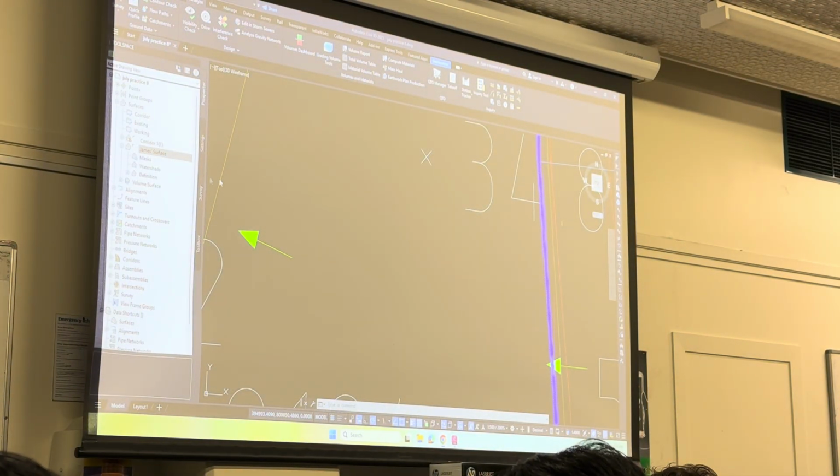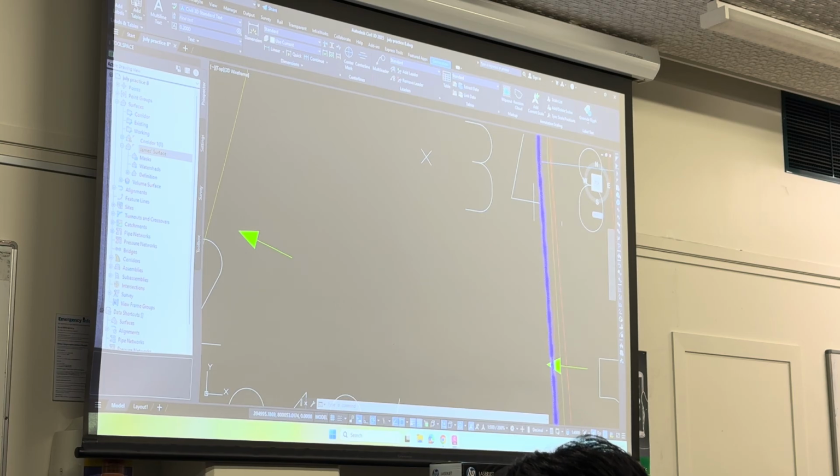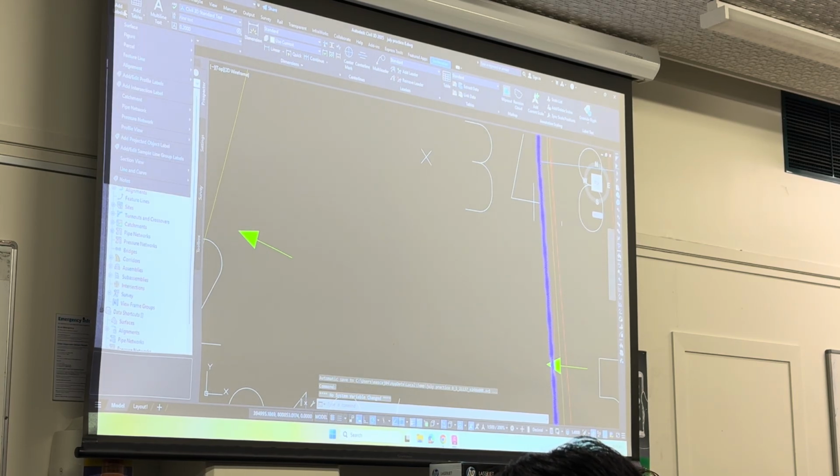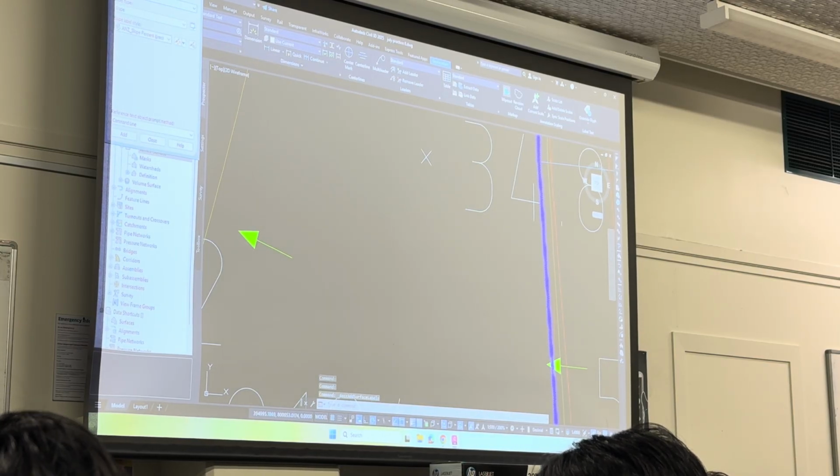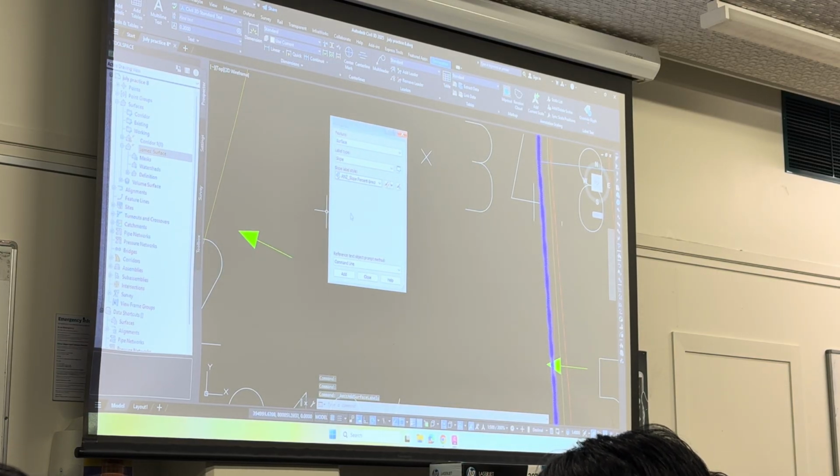So here, on our ribbon, we go to the annotate tab, and we go to add labels, click on this, and then click on surface, add surface labels. I want you guys to click on that, and you will get this box.